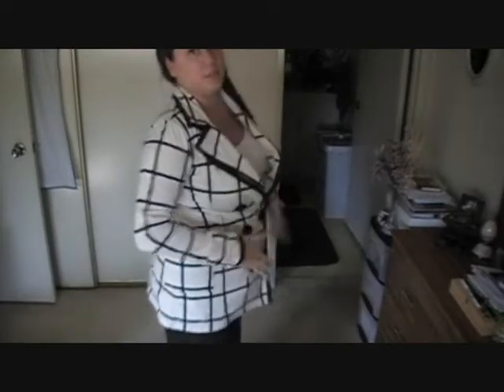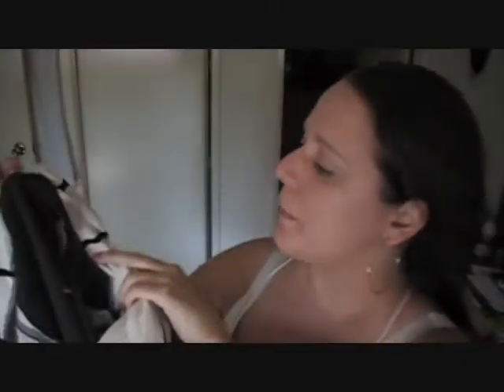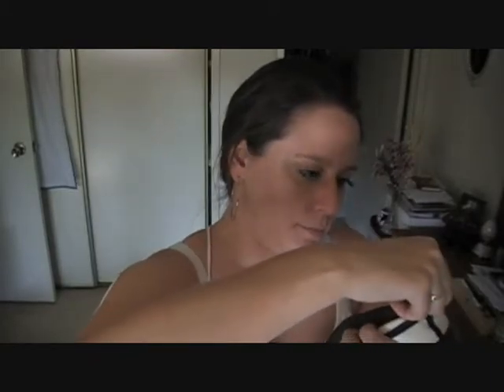I never really had a fitted jacket like this before. It has a little bit more stretch for us bigger, chubbier girls — just a little bit. You know I'm going to rock it. Love this coat. It's been there for a while but I never really got it. I didn't want to spend that much money on it, but then I saw it — I had to get it. Hands down, had to get it. So of course, my beautiful coat. And the brand here is LA Kitty. I don't think it has an inner tag, but the care instructions are just as is. LA Kitty jacket. Love it to death. Great find on that one.